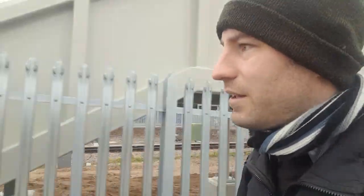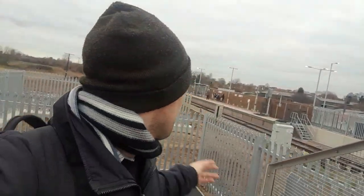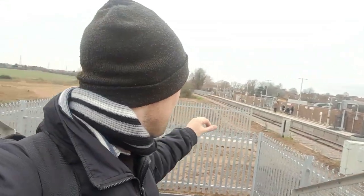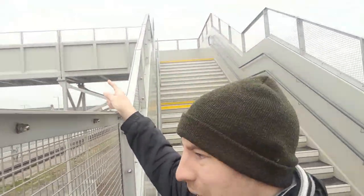whether that'll all stay as it is, or if it'll be a bit more landscaped. But what I can show you now, if we come to this bridge, it's obviously no lifts, but the station is access for all because you access it off the road on that side. If we stand here, go up a little bit, you can see the station platform. Currently just one platform, but if they do double track it, obviously there'll be a second station platform. But if you have a look on the bridge, up there, it's like a movable panel. So if they wanted to install lifts onto this footbridge, they could.